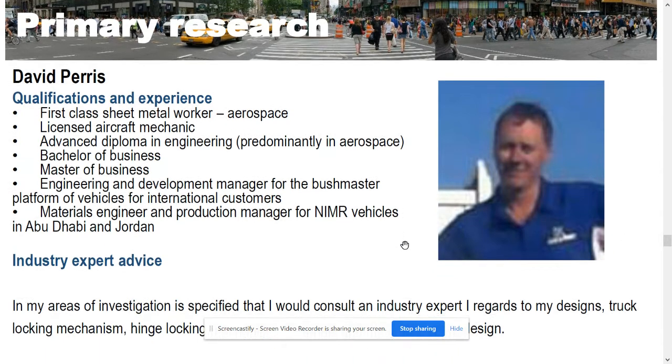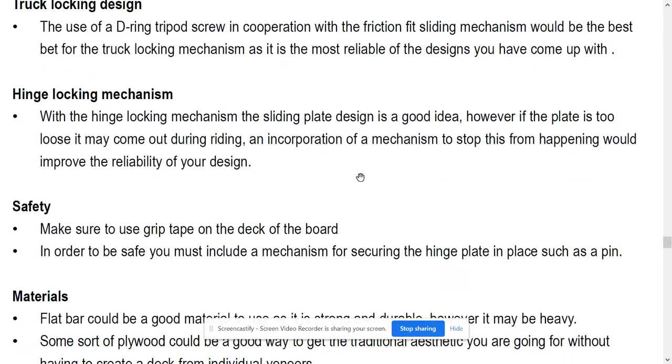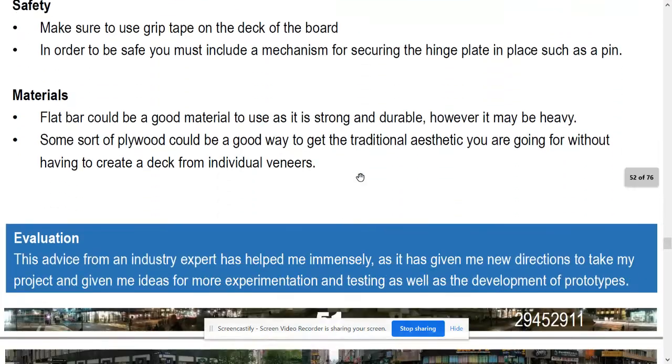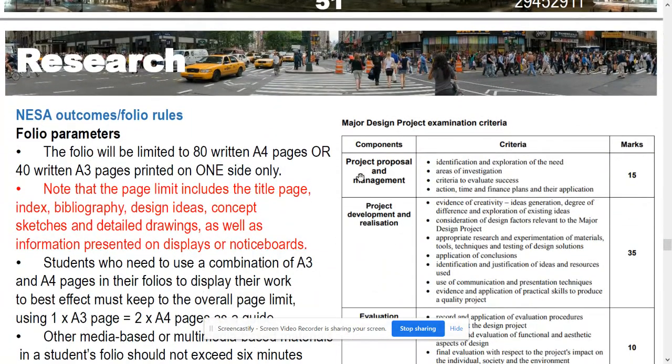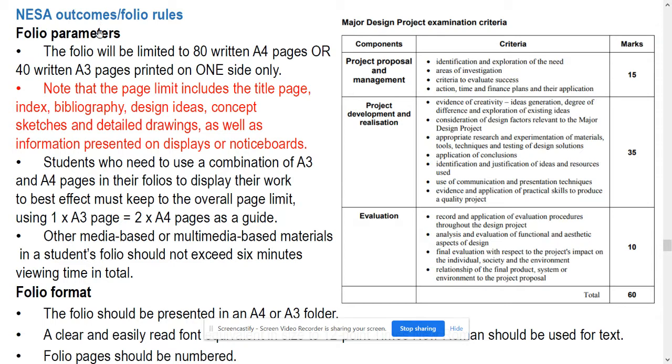Into some primary research. So in this case, he talked to a guy who actually worked in aerospace as a sheet metal worker. So, very valid when you're working with steel. A little bit more on the comments from his industry expert. We began, I know I said this earlier, but hey, you need to know what you got to do.